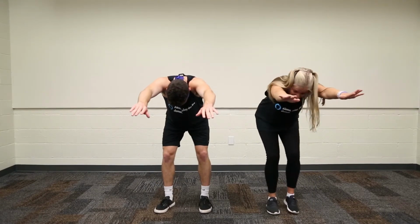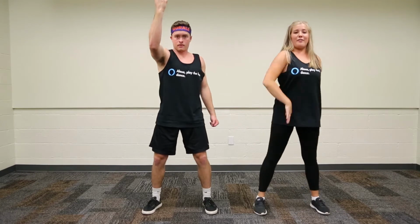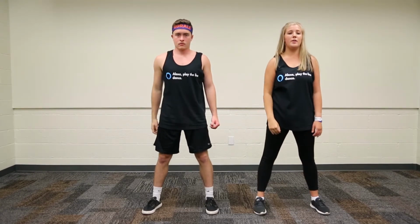So you're going to go forward with the right foot, cross the left foot, back with the right foot, and then as soon as you come together, you're going to go straight out and wiggle your hands, and then you're going to push it back. So forward, back, and then on "I never meant to brag," you're just going to go down the center of your body with a fist.